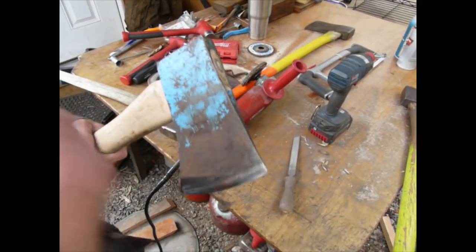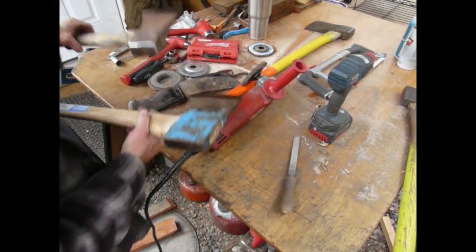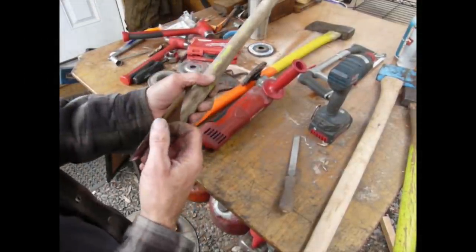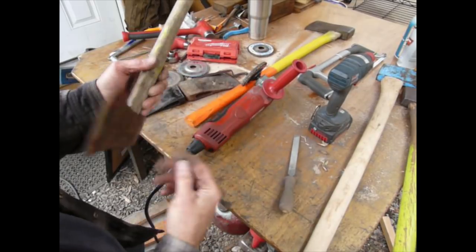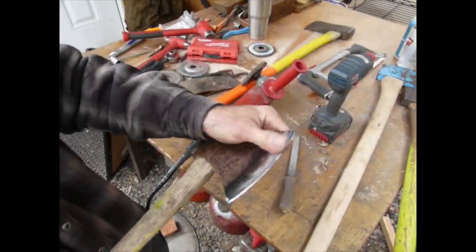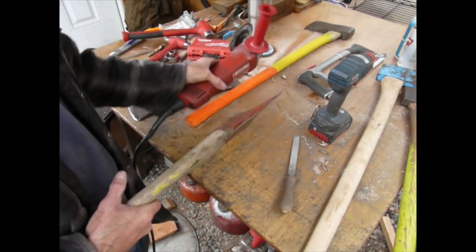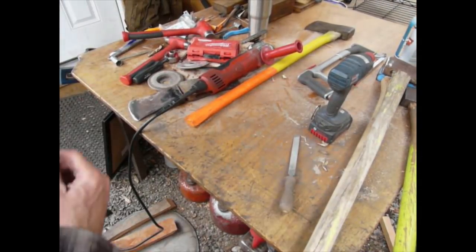This one was sitting around and got a little bit rusty, but that's the way it goes sometimes. My son was using it — he was technically chopping on an apple tree, but we got him stopped before it was down and out. A friendly reminder: never let it get any warmer than you can touch and hold on to — that's one of the criteria. If you spend enough time it'd be beautiful and perfect, but this is a work tool for me. I like nice tools, but you still end up having to use them in the end. Found this one at a sale for $2.50 — we'll have to whip that one into shape.